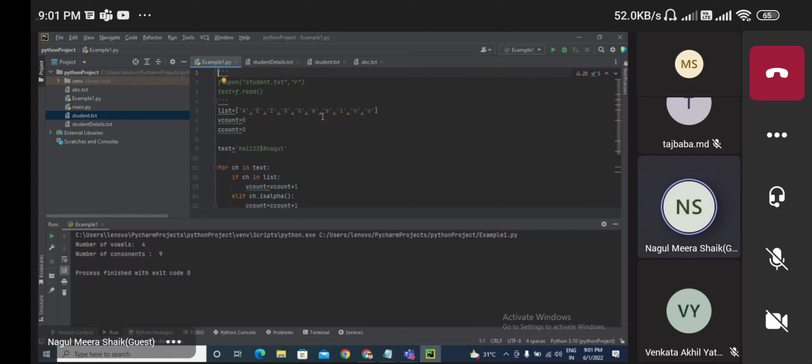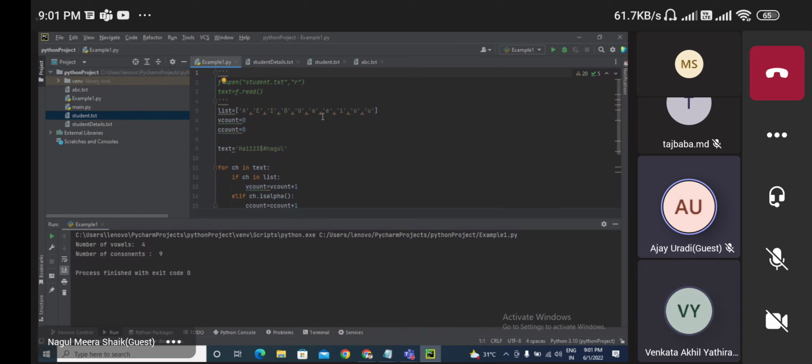Yeah, like this, you need to try. Remember, you need to try a lot of programs. Python is especially easy compared to other programming languages. In other programming languages, we need to write a lot of code to solve even simple issues. But in Python, we can do it easily.